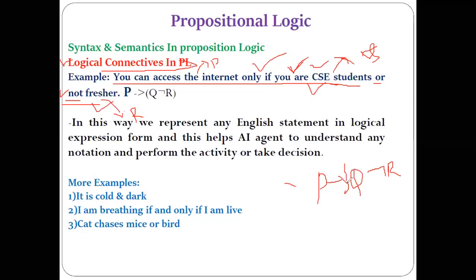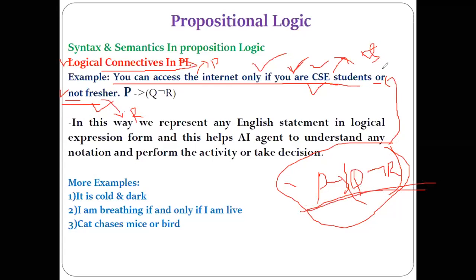That is the reason you should put the parenthesis like this. And then this is the complete proposition logic for this statement. Understood? Yes, sir. So putting the parenthesis is also an important thing here. If you just write like this without putting the parenthesis, then it will not represent the complete meaning of this sentence. You are getting?